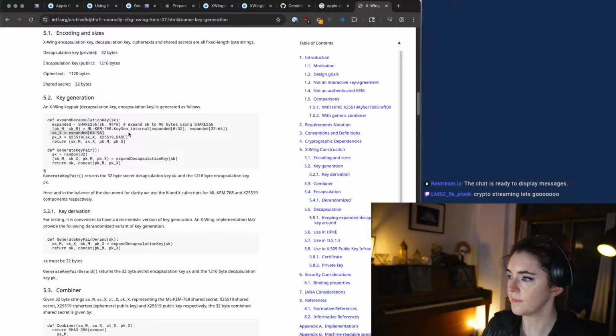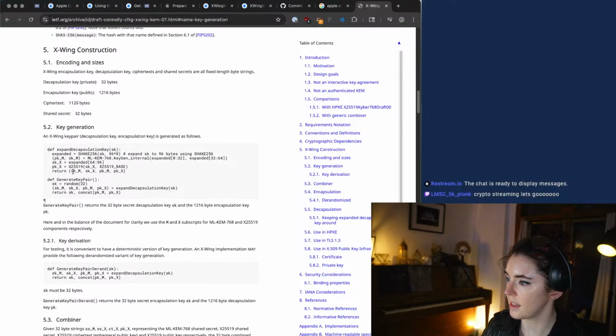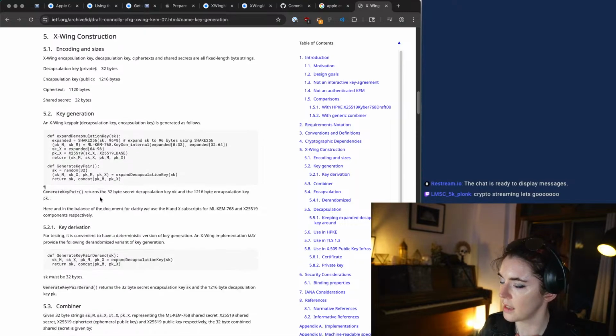It's a scalar. And then we use that, doing some elliptic curve math, get the equivalent public key, and then that's our expanded key. But the secret key, the decapsulation key, is that 32 bytes.